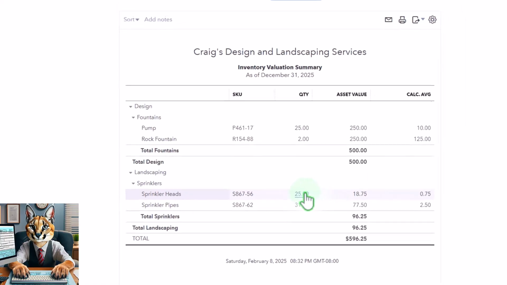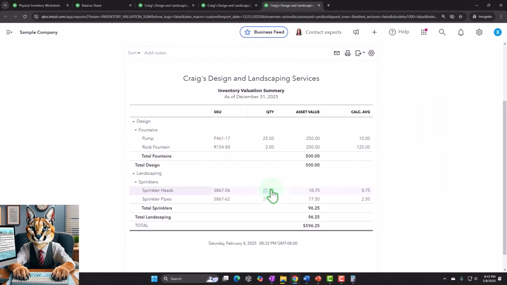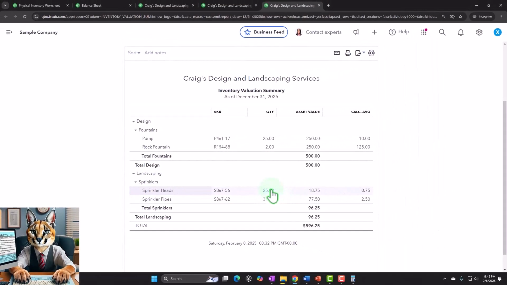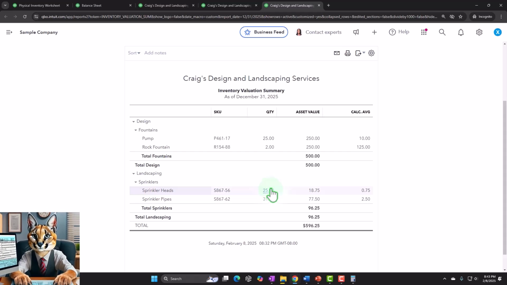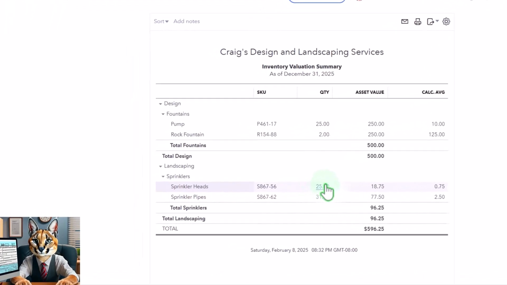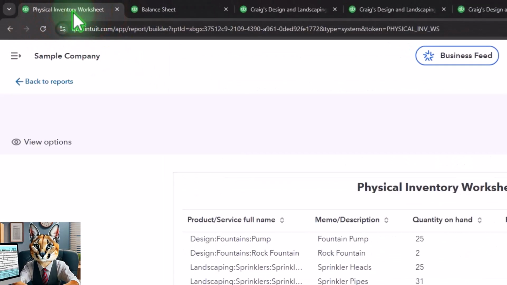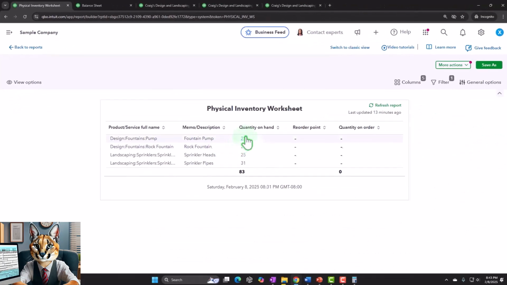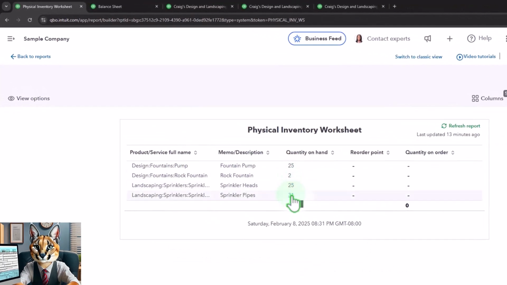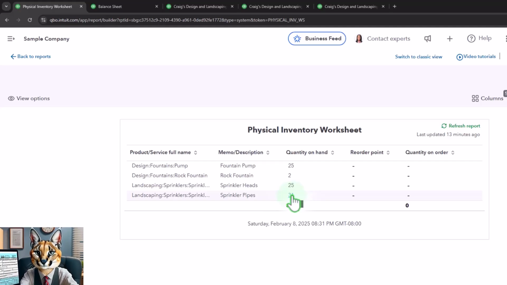so that means that we might have to compare the physical count to what's in our books and make periodic adjustments to it, possibly. And that's when we use the physical inventory report. If I run this physical inventory, what we would typically do is say, I want you to count the inventory. And I might not even give them the report. I'm not going to tell them how many are in the count. What are they going to do if I tell them? They're not going to count it.